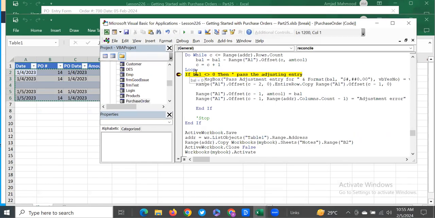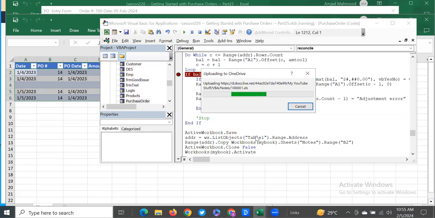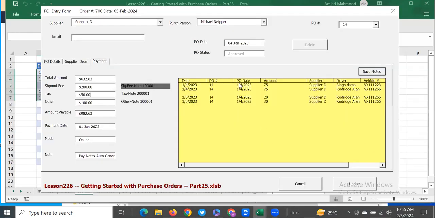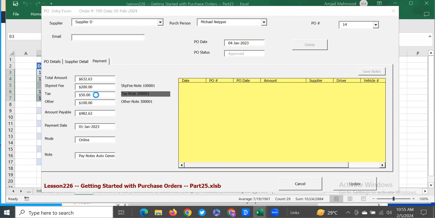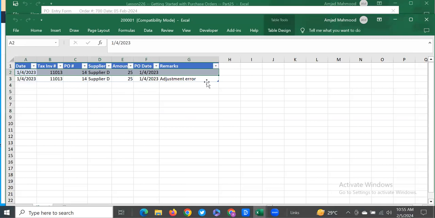So the balance is 0 and it is not going to perform all these things, and it is going to straight away save this file and update it. That's it, right? If you double click here, okay, so what happened?